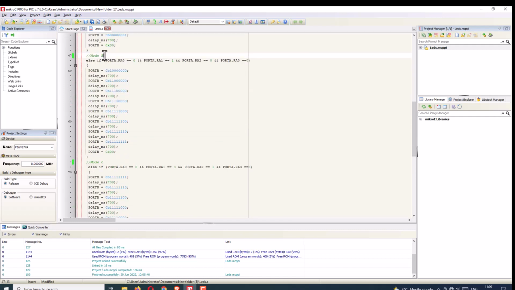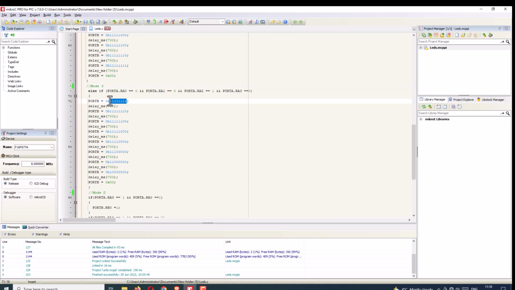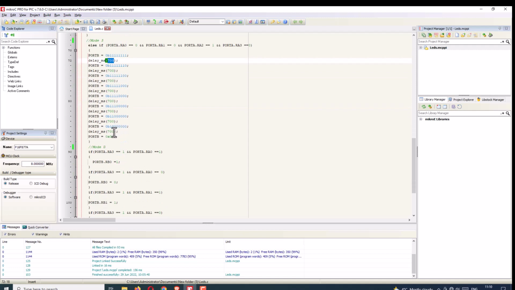This is mode 2. Mode 2 is where they form kind of like a bar graph. We don't switch the previous LED off. We just keep it on while moving to the next LED, hence why we keep replacing the zeros with 1. Here is mode 3, which is a bit of a reverse of mode 2, because here we switch all the LEDs on initially, and then we switch them off one by one, while we provide the same delay.